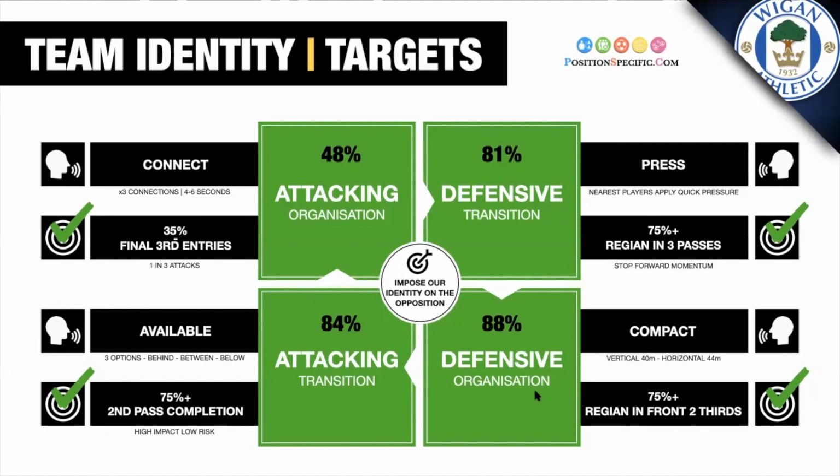Moving down to defensive organisation, 88% of the time, we won the ball back in the top 2/3. And what I would say is we won the ball back a lot in the defensive transition, and most of our defensive organisation was the opposition having a throw-in, free kick or a goal kick, because we were so dominant in the transition.